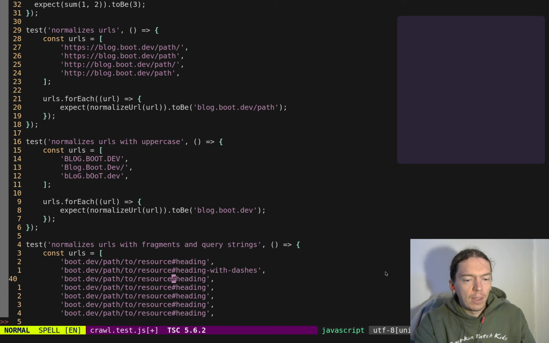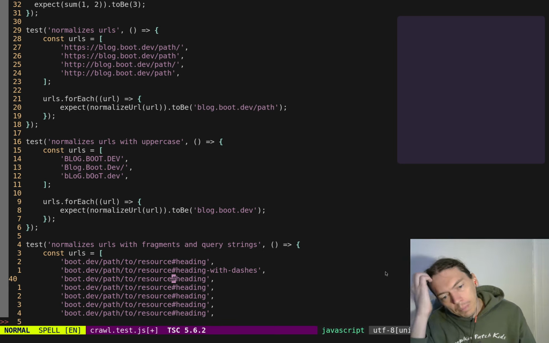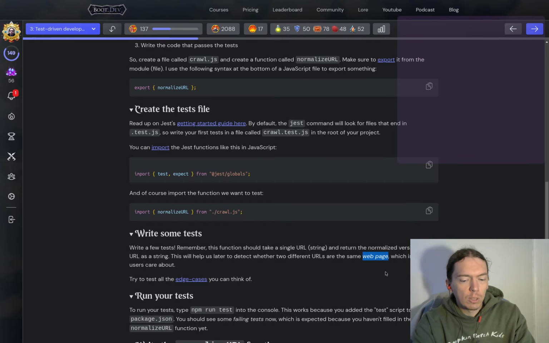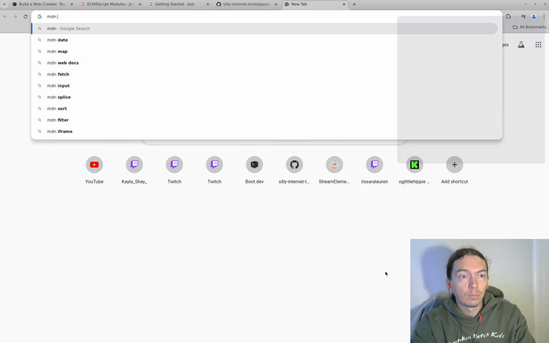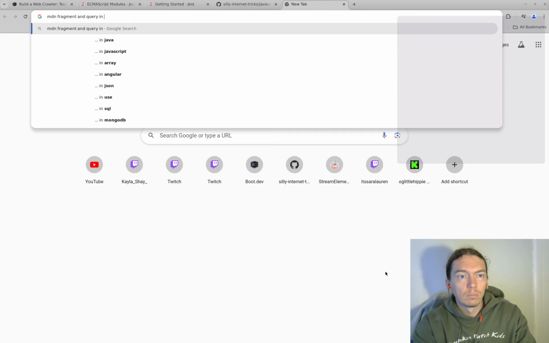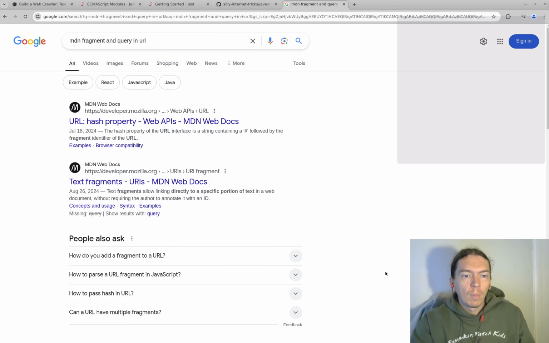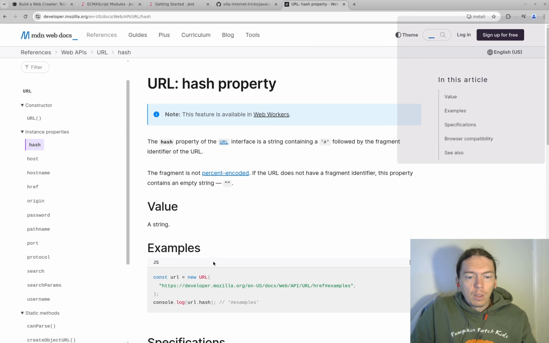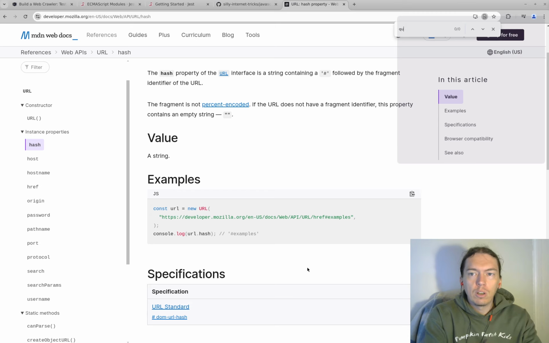And then let's see, we can have a fragment and a query string, right? Maybe. I don't remember whether one is supposed to go before the other, to be honest. Let's see. Hash property. So we can put the fragment there, and then is the query in here as well?